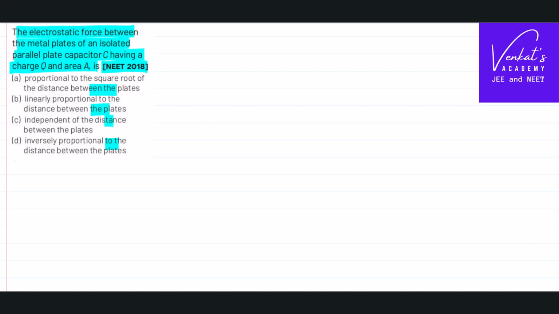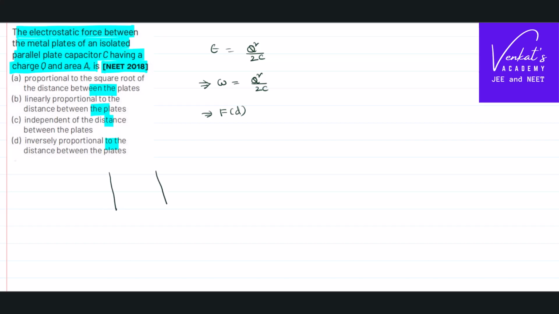You know, energy stored in a capacitor can be written like Q square by 2C. In the other sense, to store the energy that much between the plates of a capacitor, we must have done that much of the work. So that energy stored can be equated to work. We can further write work done as force into displacement, where d is the distance between the plates.